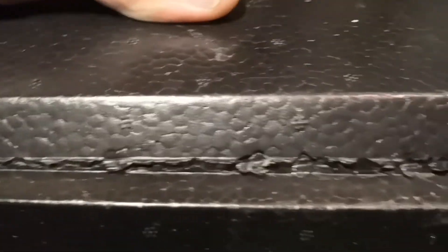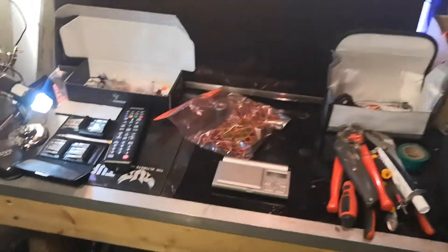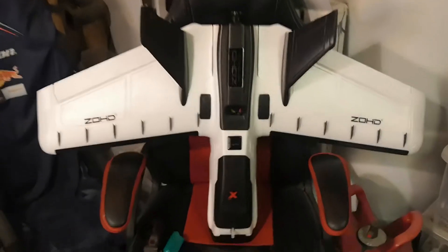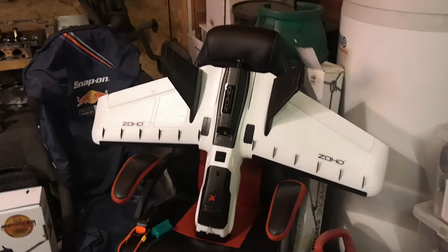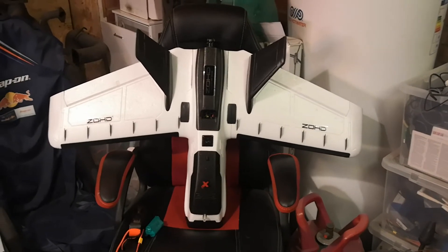This one is the worst - it's literally torn all the way down the elevon where it attaches. That was really the reason for decommissioning this Parrot: it just had bash after bash, my dog had jumped on it, and it's just looking a little beaten. I thought it was time to retire it and try something new. So hopefully that's of interest to you guys, either Parrot owners or Zod owners looking for something different to do with your Dart XL. I can't decide whether to call this the Zod Disco or the Parrot Dart, but it's certainly one of the two. Cheers guys, bye for now.